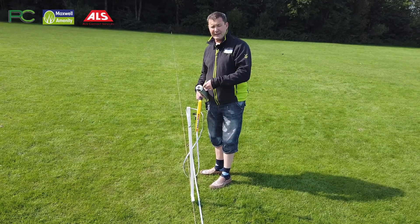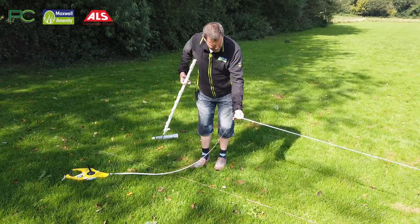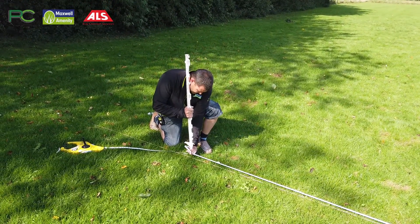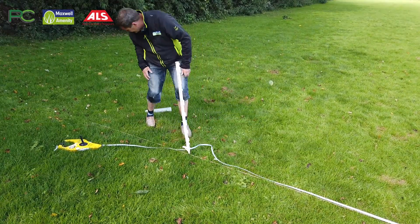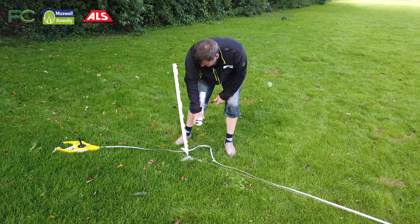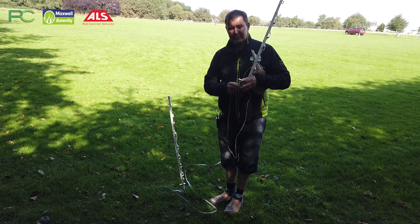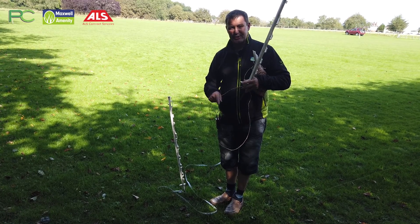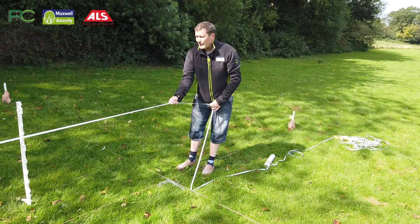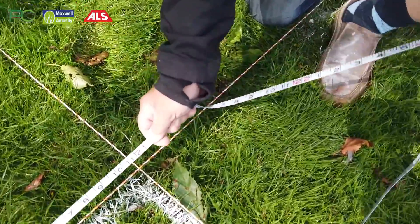I'm going to walk the tape down to measure out 60 yards, or 180 feet — 181 on my tape measure — to find the bottom corner. I make sure the tape measure is nice and straight, put our peg in there, and just put a little blob with the spray can so I know where we're at. Now I'm going to string my bottom goal line across and measure it to confirm it's 40 yards string to string — 120 feet, or 121 on my tape — which is not bad at all.